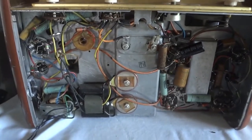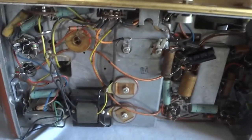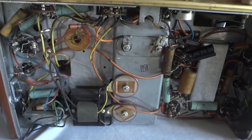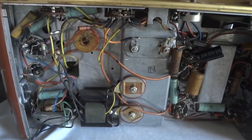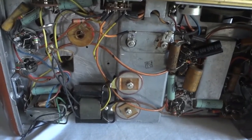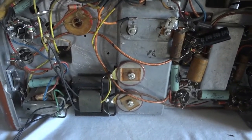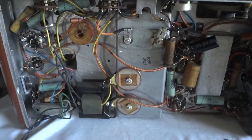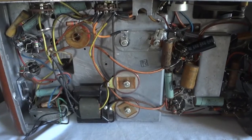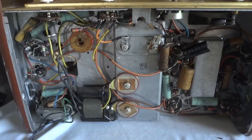Now it's kind of funny — this radio is from 1946, but the inside feels older. The way it's built and the components used almost make it look pre-World War II. The tubes used are also interesting — that kind of tube was already being replaced by miniature tubes by then, those smaller glass tubes, and they didn't use them in this radio. It's possible it was designed before the war but never produced because of it.